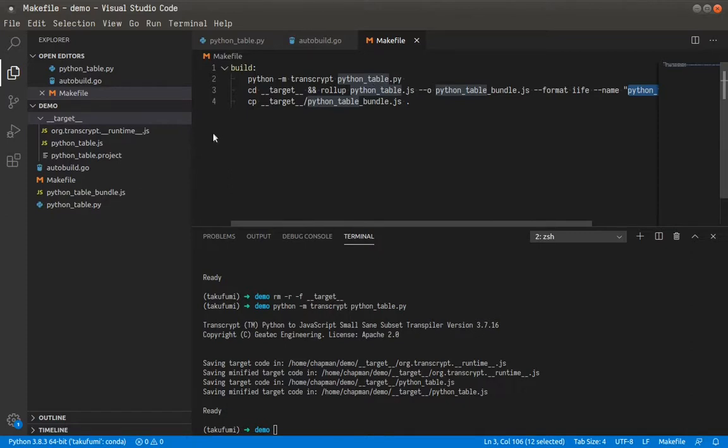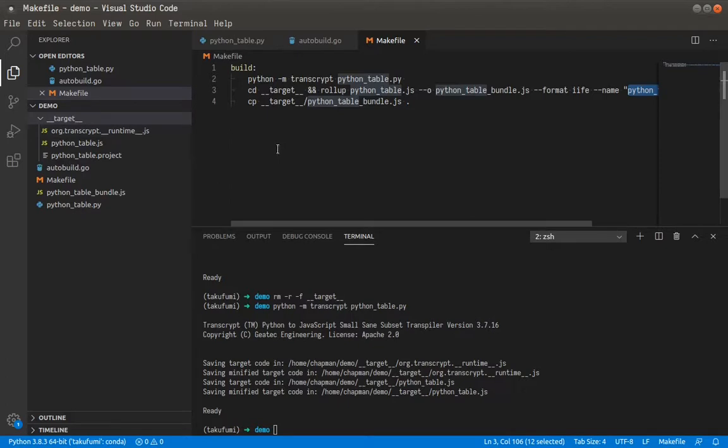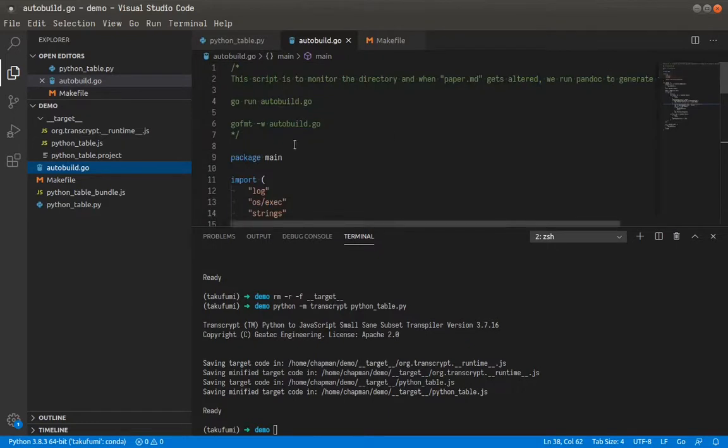Just have a play around with it, have a go at all the different kinds of things. It is very, very powerful, and you can use almost anything from the standard library. So it is a very useful tool in terms of just using your native Python code as part of your browser. So I'll show you how my workflow looks.